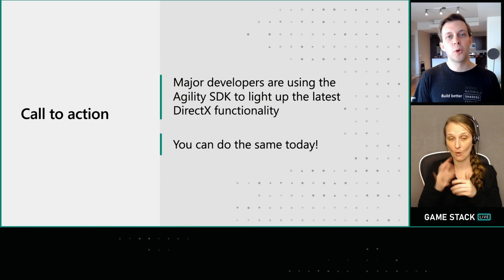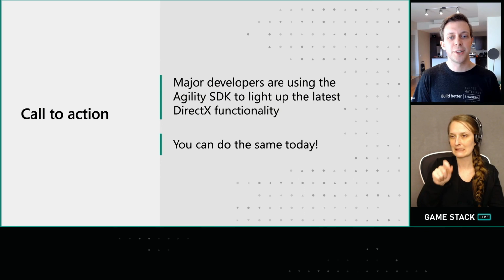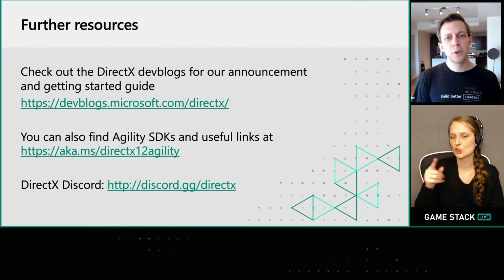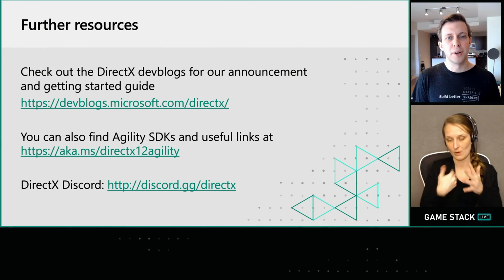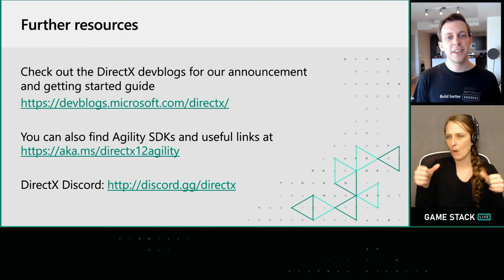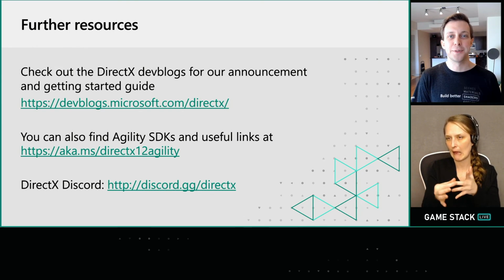All this information and more is readily available. All you have to do is go to aka.ms/DirectX12Agility. If you're a developer who wants to get started, we also have an announcement blog post, a Getting Started guide, and a brand new landing page where the latest Agility SDKs will live.